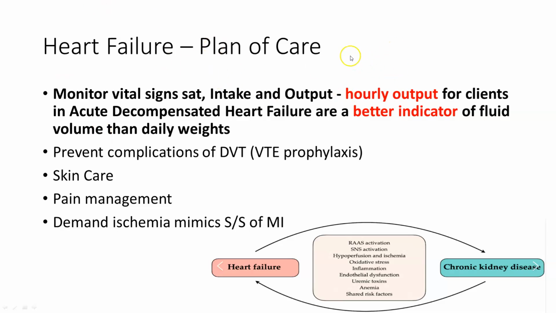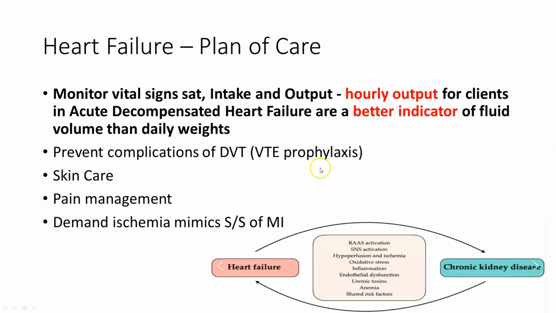So our plan of care, pretty straightforward, does not differ too much from anything else that we would do. We're going to do frequent vital signs, monitor their I's and O's, up to and including hourly if you're in the ICU. Especially if we're giving furosemide or on a continuous furosemide infusion. We've talked about the fact that in acute decompensated heart failure, I's and O's are a better indicator of fluid volume than daily weights. Daily weights are still hugely important. But again, if I'm giving you medications, I need to make sure that that medication is being effective or it's doing what I'm giving it for.